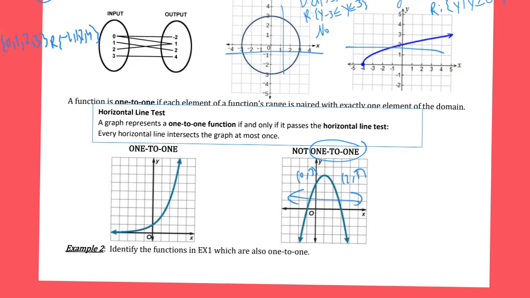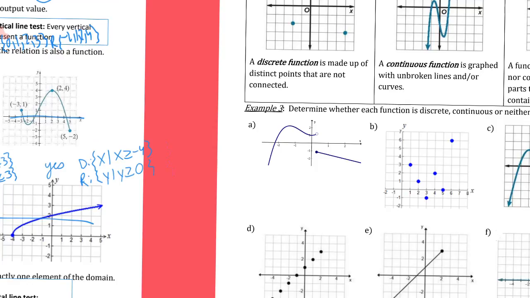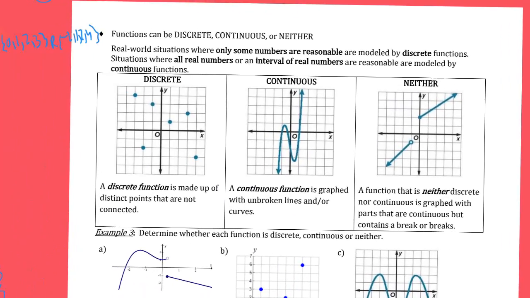So the next thing that we're going to talk about, let me see if I can find it over here, is whether something is discrete, continuous, or neither. Well, for something to be discrete, it's going to be a finite number of values, okay? And some functions are discrete because of their situation. A lot of times word problems are discrete. Like if you say, I have enough to buy 1 kitten, okay, good, you can buy 1. If you have enough to buy 2, you could buy 2 kittens.